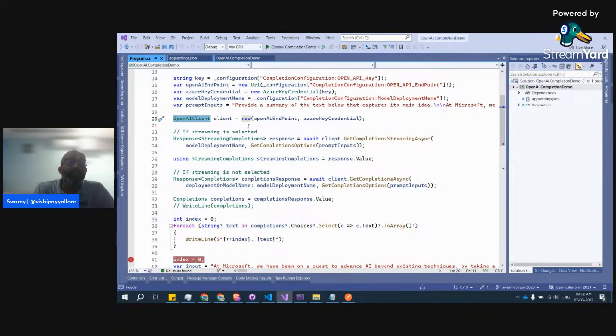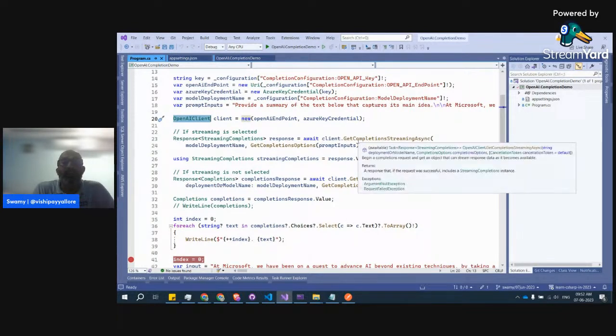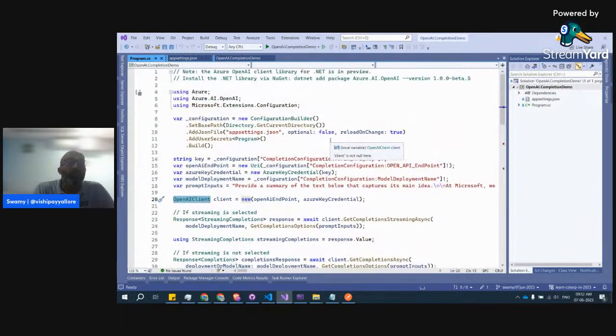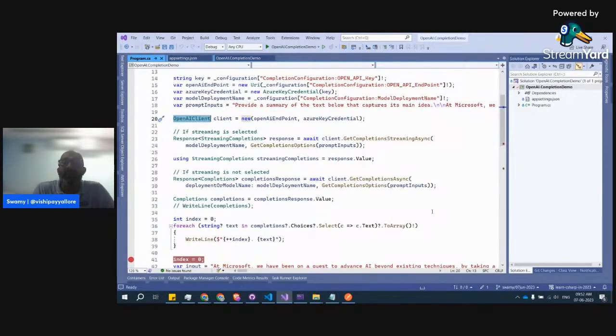But at least for today, we create a client, and this client calls get completion streaming async. So when we do that, it gets the completion options. Prompt inputs is this one. Here is a big message, where we're asking it to summarize a paragraph, so that we are specifying. And here we are getting the streaming completion response, and then get completion async.